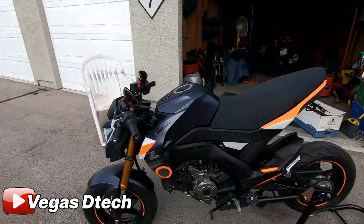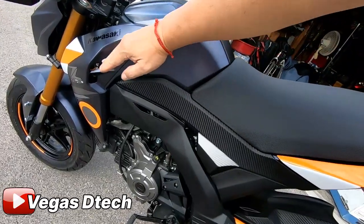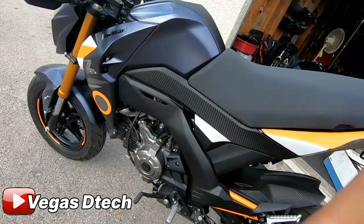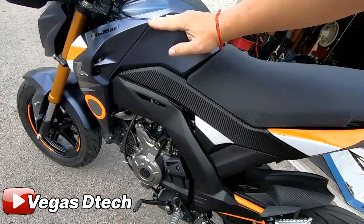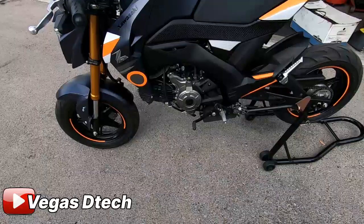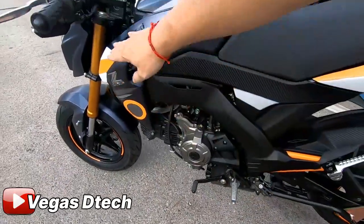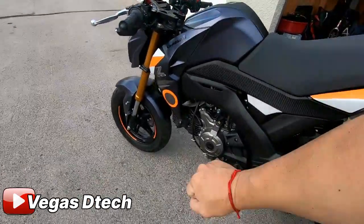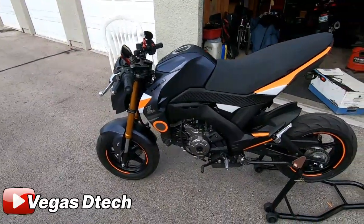The correct way that a person is supposed to be seated on this bike is that your legs are supposed to somehow fit in this groove. They did not design this groove like this simply for aesthetics. They didn't make this thing just to look cool. The way you're supposed to sit on this bike is that your legs are supposed to come into this fairing somehow. And Kawasaki, in their infinite wisdom, maybe designed this for some 5'6" Asian guy. But the rear sets here cramp my legs up, where when I sit on it, my legs come up over it, which is very uncomfortable. It's almost like I'm sitting with my handlebars hitting my knees, which is pretty bad. So I've had to make some changes to the bike.